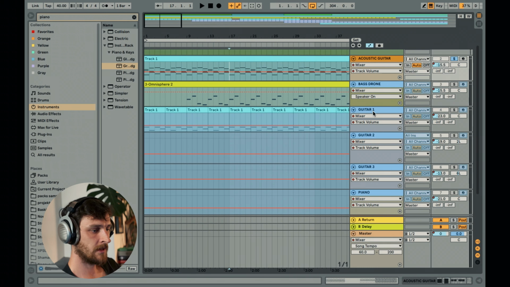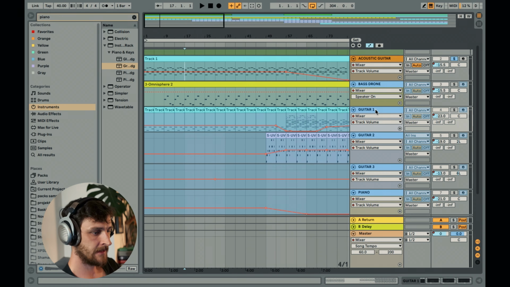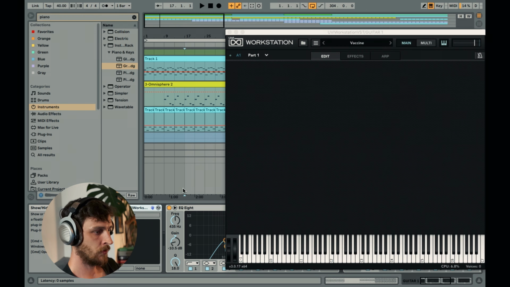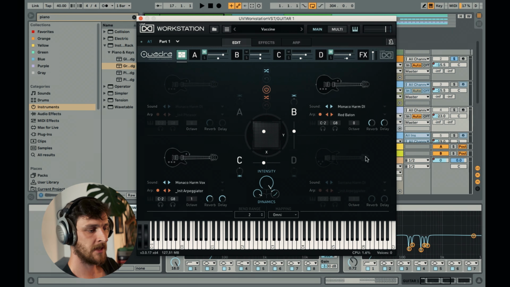So the second instrument I've started this session with is a guitar from the plugin from UVI. It's called Quadra. It's a basic plugin which combines different sounds of different guitars played at the same time, but with just a little bit different flavor. So within this plugin there are already a lot of nice presets that are very inspiring, and in this plugin you can see a lot of delay effect and reverb effect and also arpeggio effect if you want to give your guitar a much more interesting, unconventional sound.